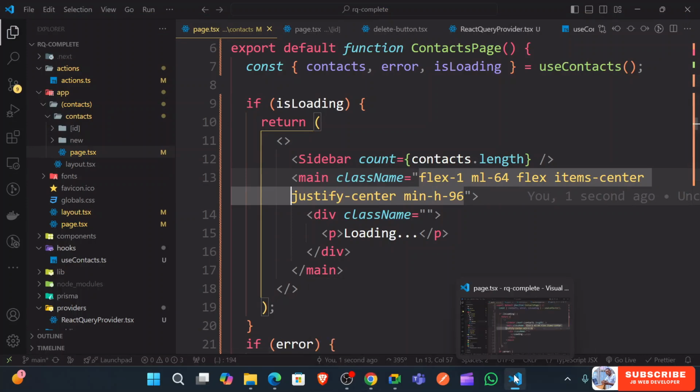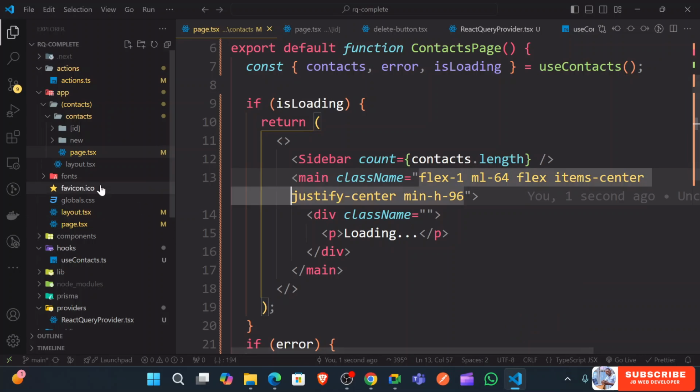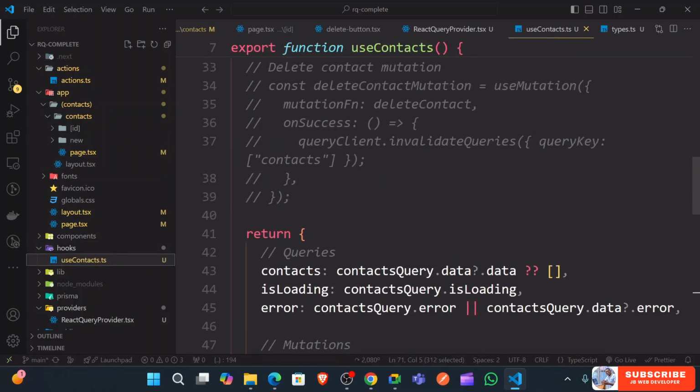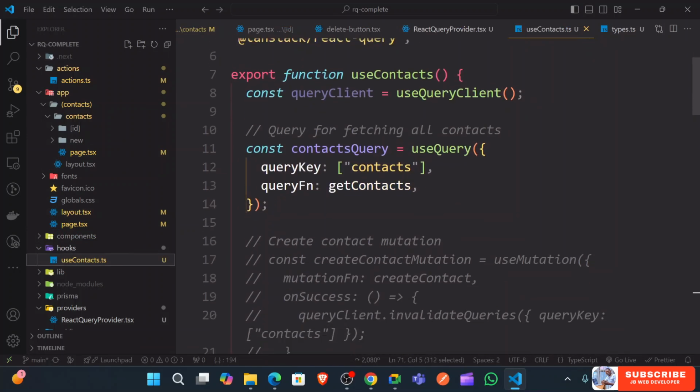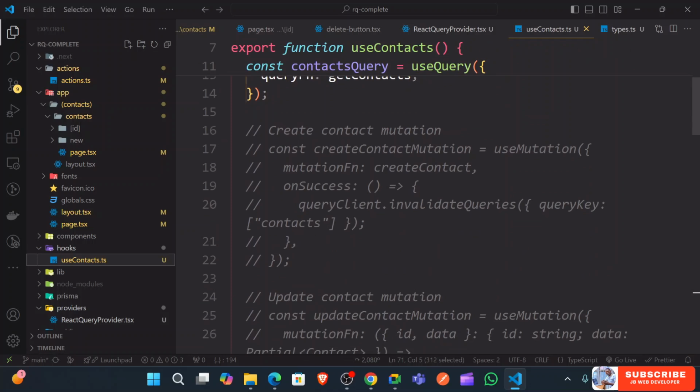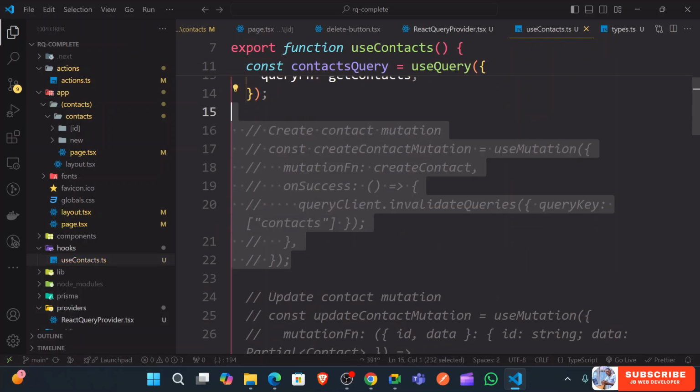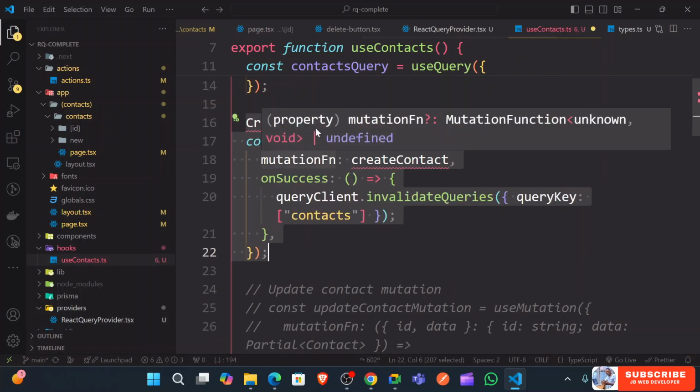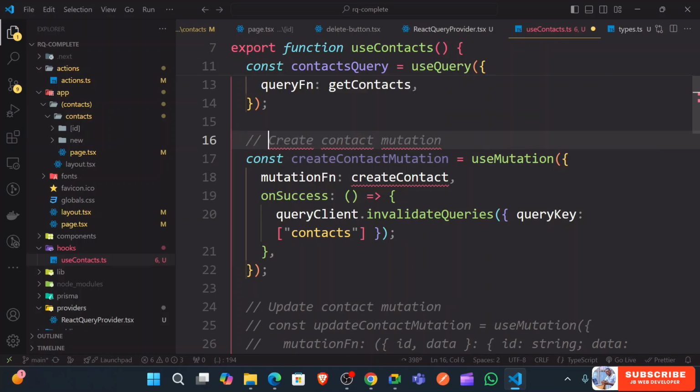So let's go ahead and see if we can do create. The only thing I told you here, just go under mutations. So we have this create here. Just go like this and comment this, create a create contact mutation.